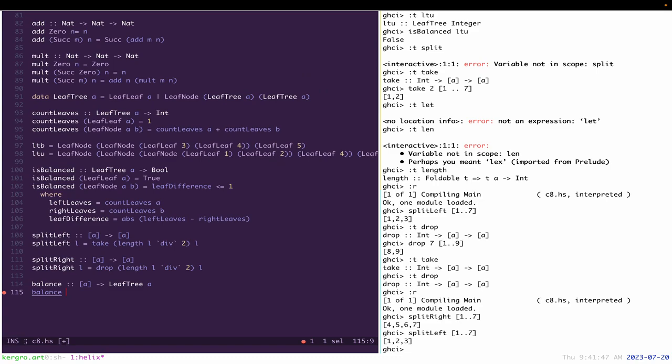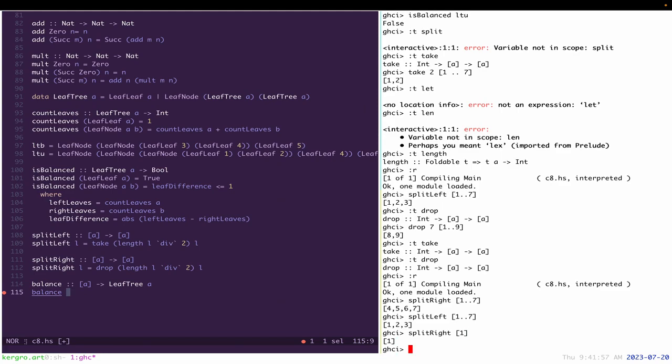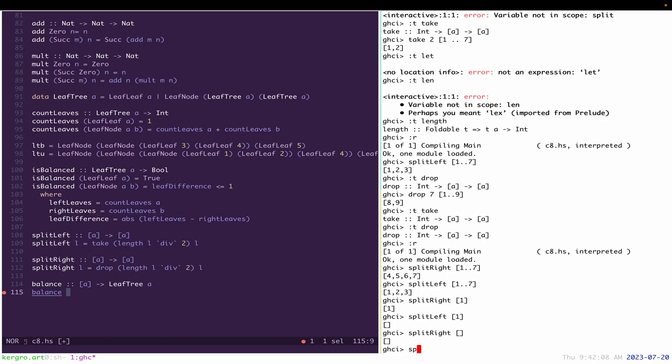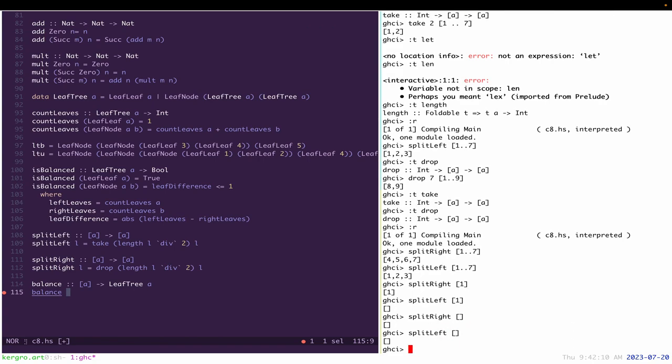So I think split right of a singleton. Yes, that works. And then, okay. And split right on the empty list. What does that do? Okay. Split left of the empty list. Very nice.